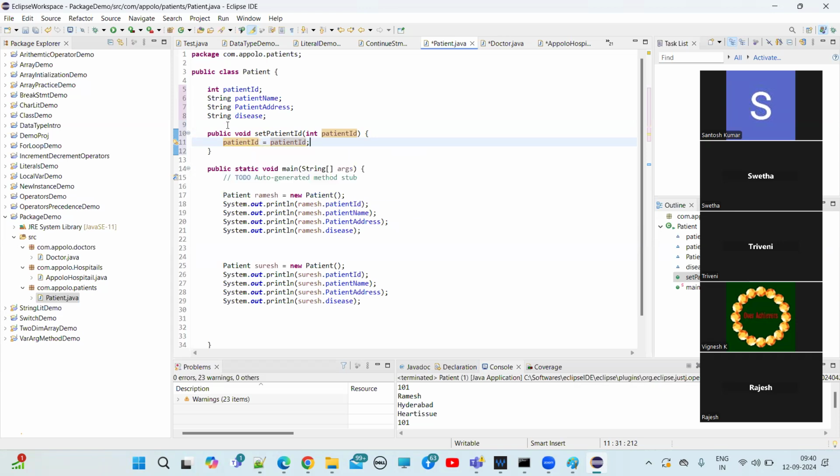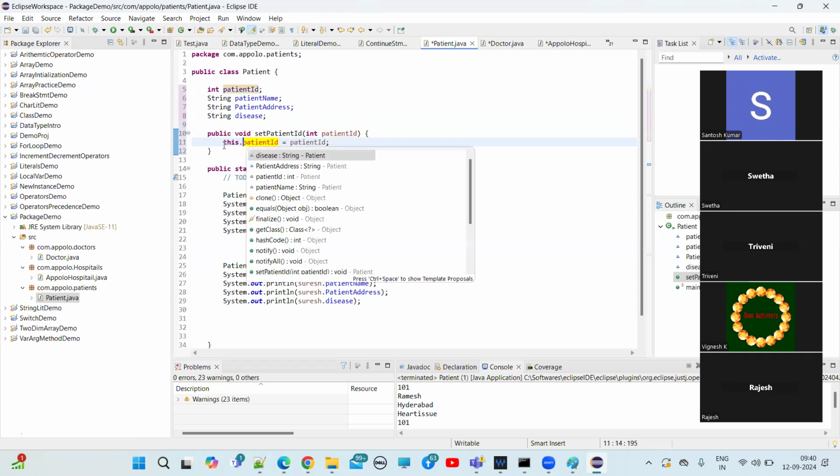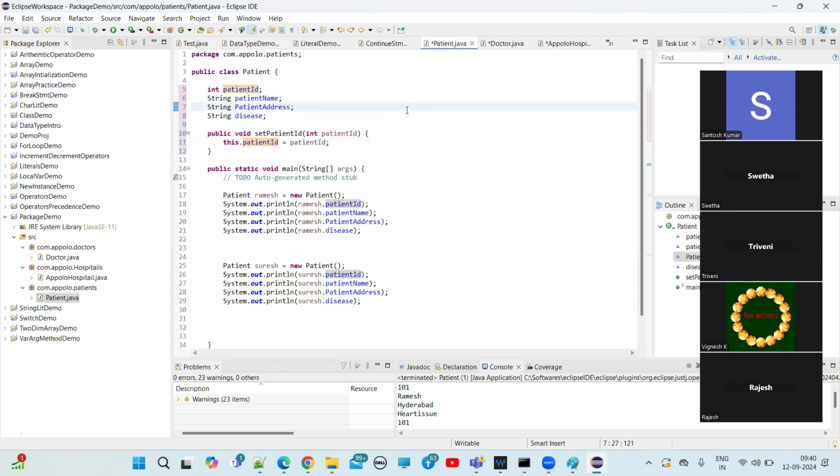So how can we refer to the instance variable? By using this. This is the current class object. Current class object related instance variable. Instance variable means object level variables, right? We already discussed this. This means it is representing the current class object, current class related variable.